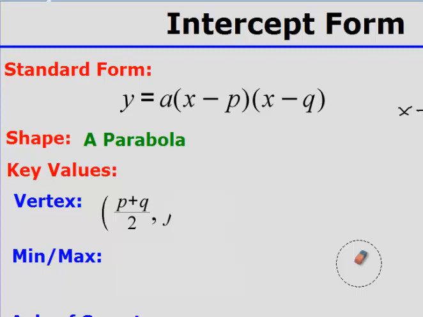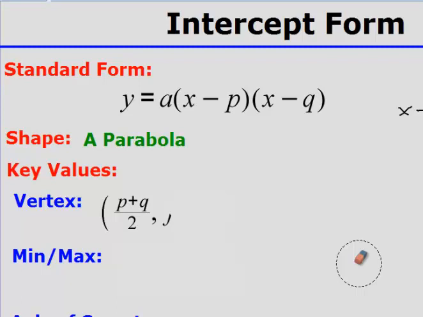And again, if you notice, what's the sign on p in the equation? What's the sign of p at the vertex? So what does it do? It changes its sign. What about q? Negative to positive, so it changes its sign, okay? If you want to, you can FOIL it all out and then just graph it in standard form.